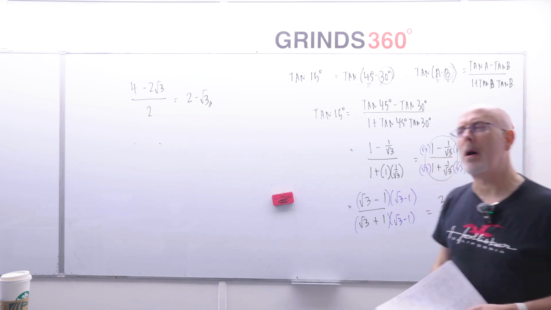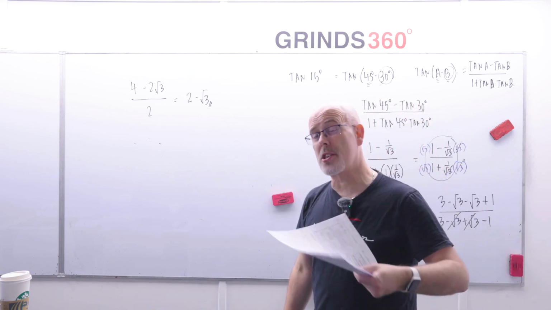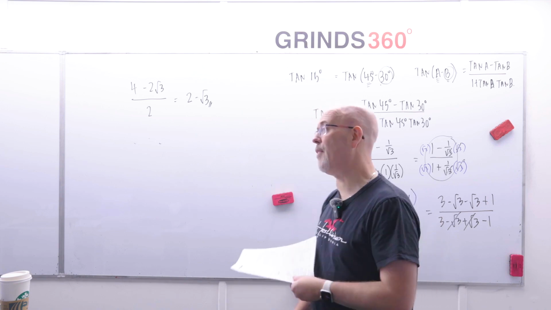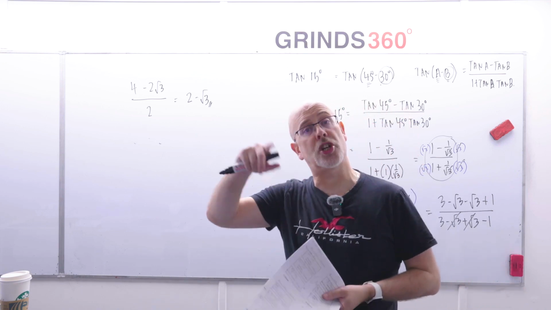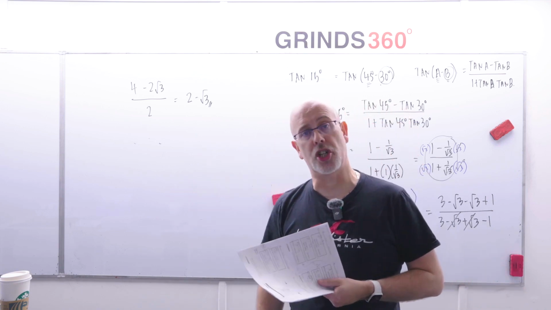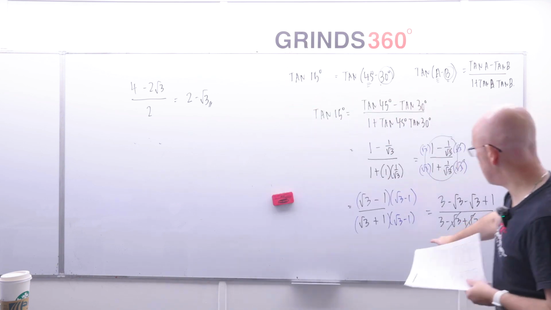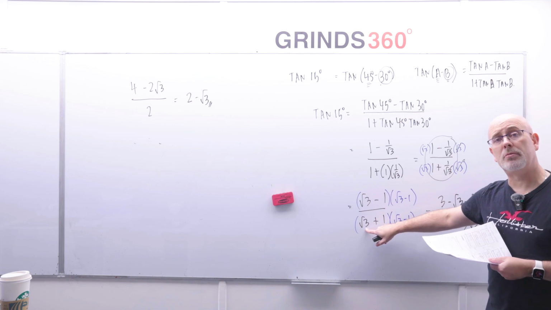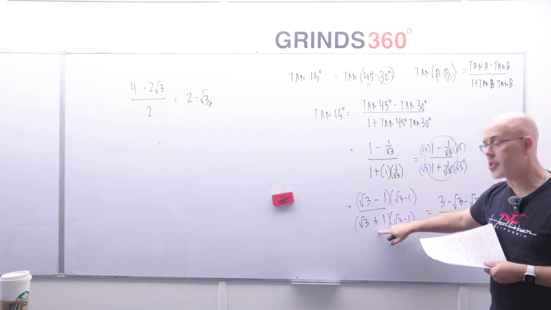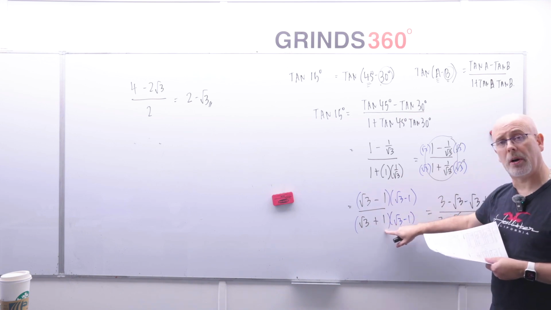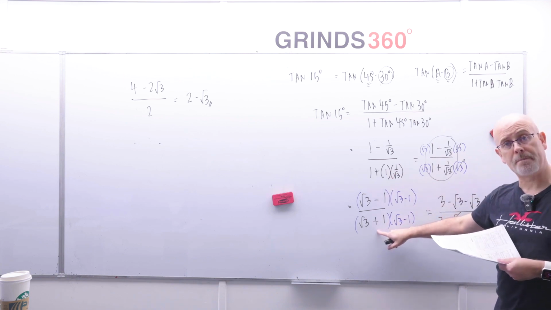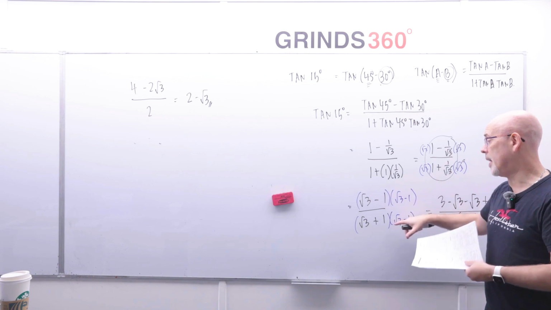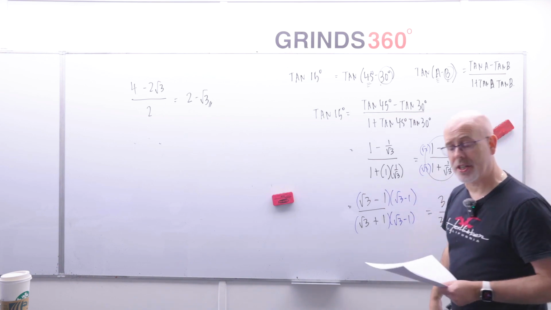But try, if at all possible, not to leave an answer with a surd below the line. It's not wrong if you do, it's just not as simplified as it could be, and it won't match what you get from your calculator if you want to use your calculator to check. So if you've just got a square root number by itself below, multiply top and bottom by that square root, that'll remove it. If you've got a compound surd like this where there's a square root and a number, multiply top and bottom by the conjugate. Change the sign in the middle there so you get the difference of two squares going on, and then multiply top and bottom by that. That will remove the surd you're dealing with.